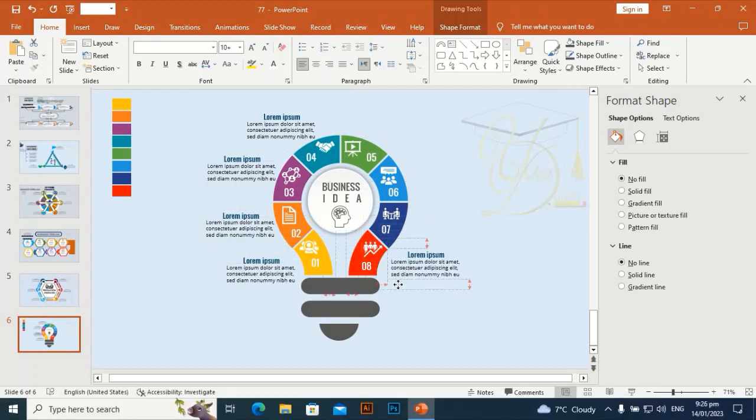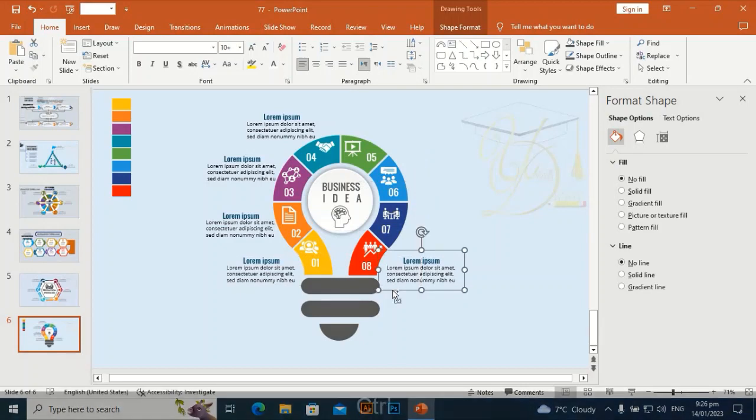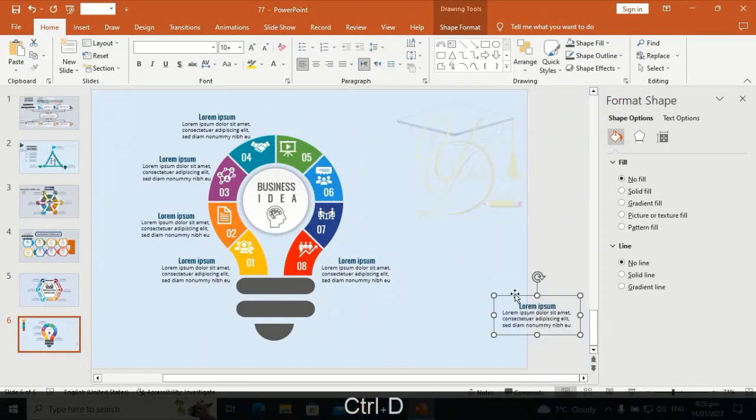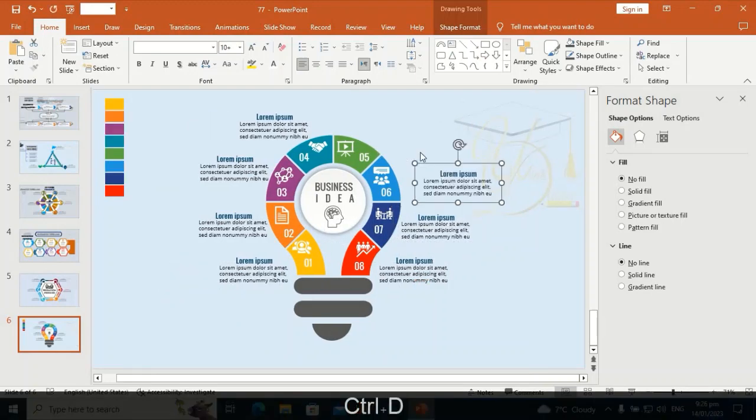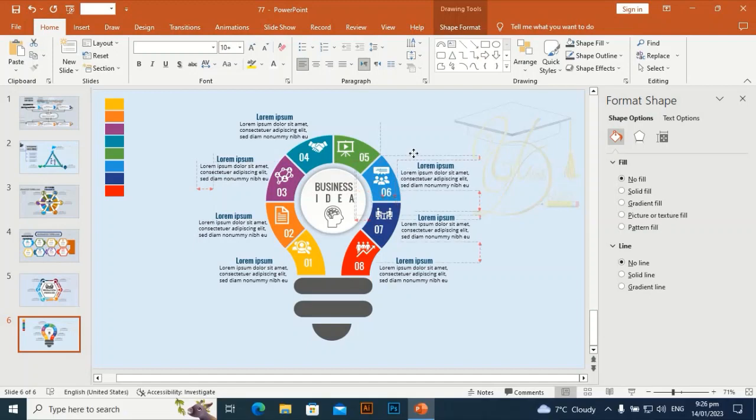Okay. Control D to duplicate it and place it here.